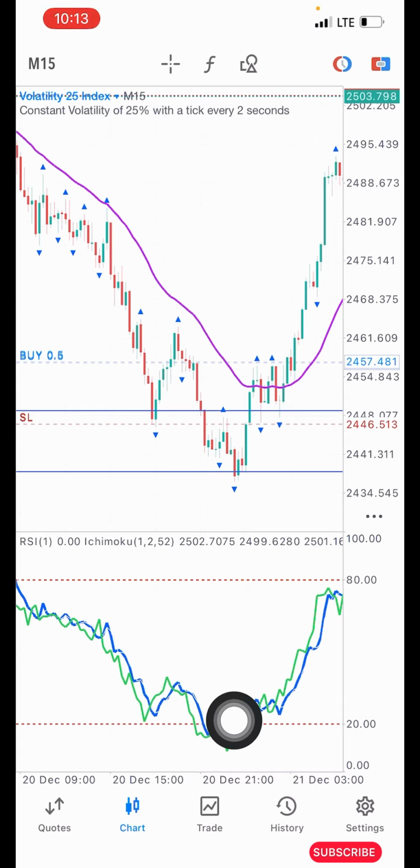So I waited for a bullish candlestick confirmation, which was something like this. You can see this red candle here with a long wick. This is a hammerhead. You can call it any name you want, but this is a bullish candlestick.